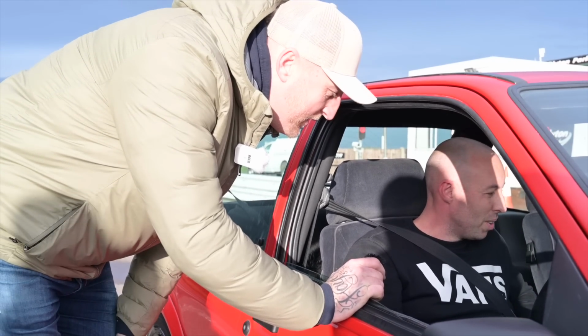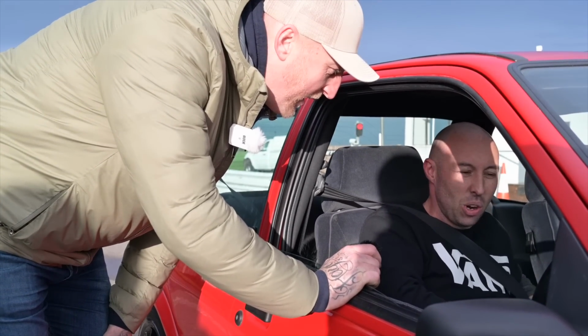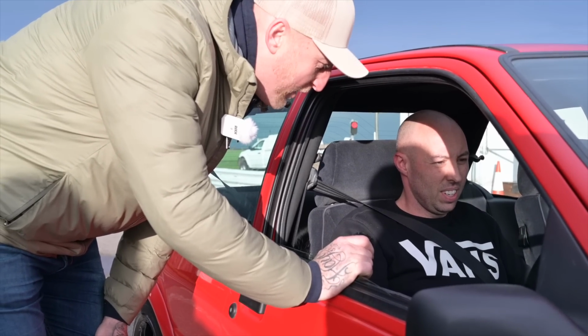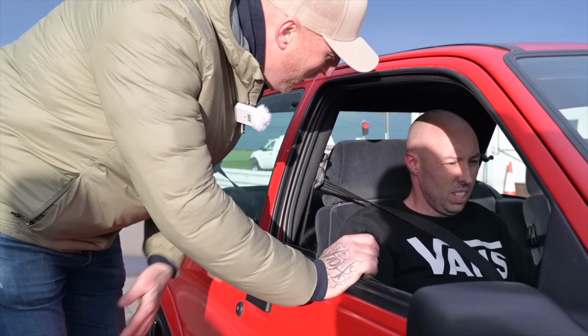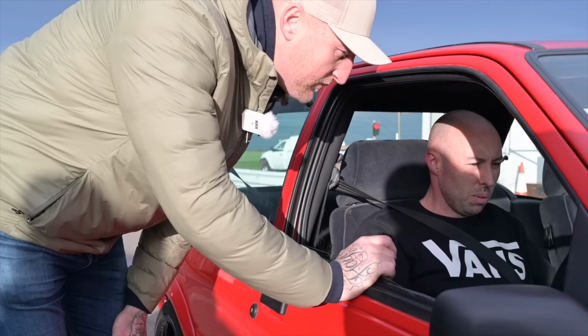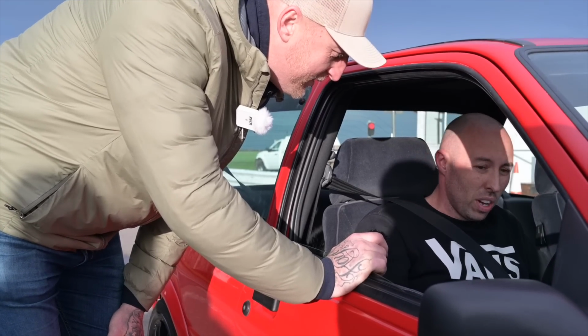Honestly, it goes really well. I'm surprised at how well it sticks in corners. It literally sticks like shit to a blanket. You've done well. Do you think you've done better on every lap? Like the next lap was better than the last one, or do you think it was average? No, I definitely felt like I was getting better. I feel like it could do a lot more.